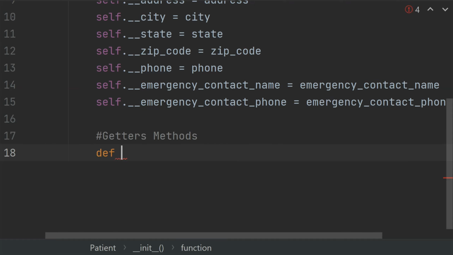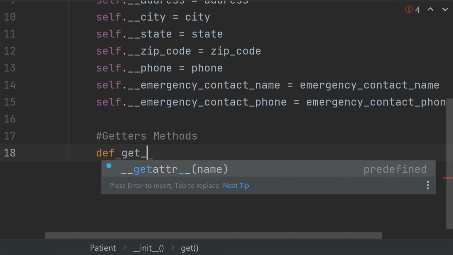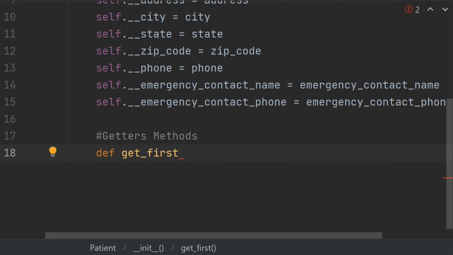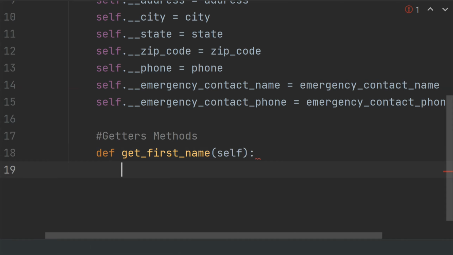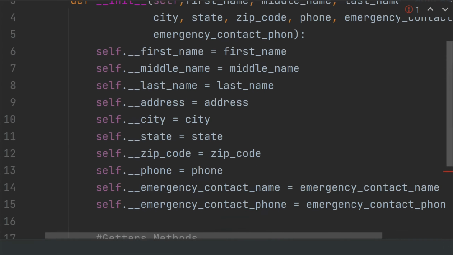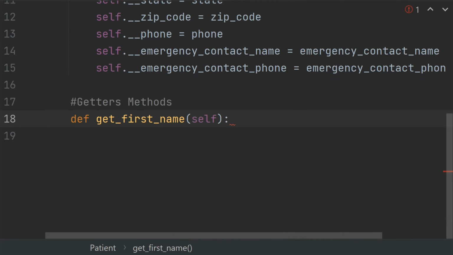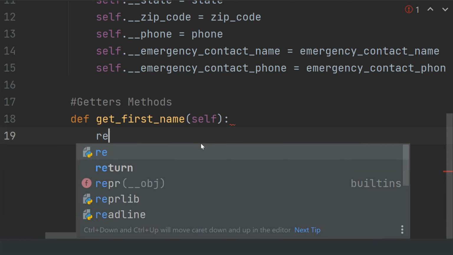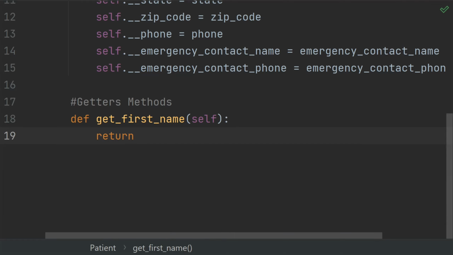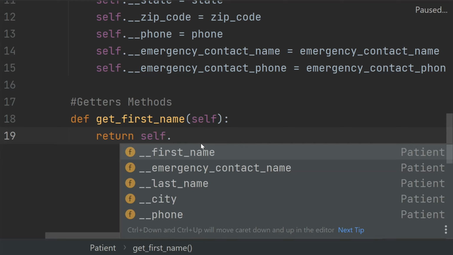Def get first name. Sorry, define the getter methods outside of the constructor. Here return the first name attribute value.